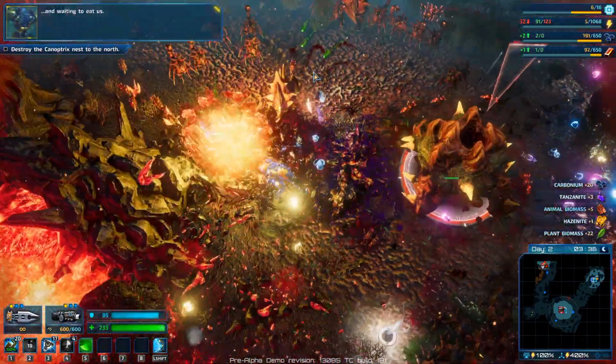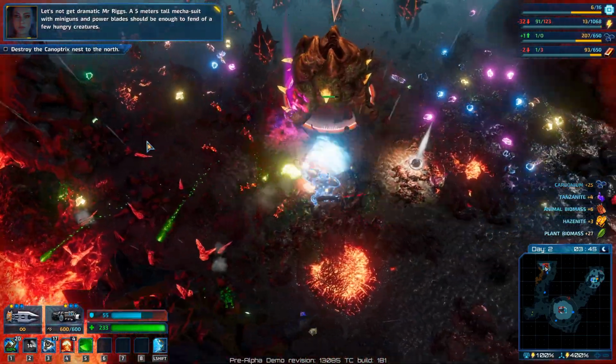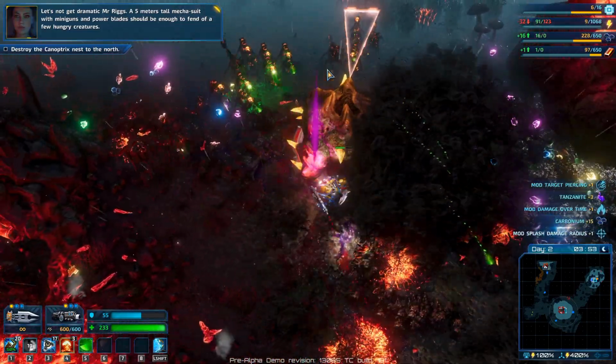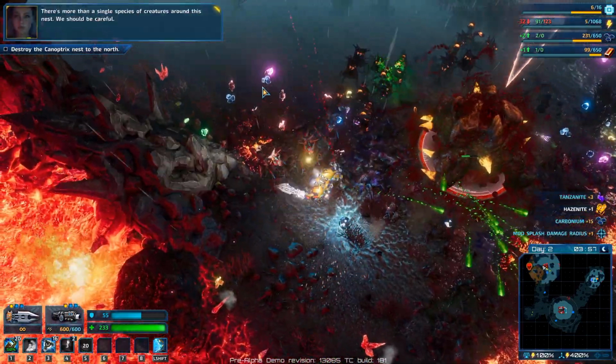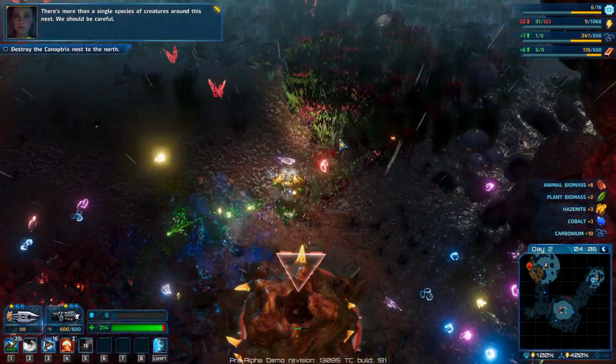And waiting to eat us. Let's not get dramatic, Mr. Riggs. A 5 meters tall mech suit with miniguns and power blades should be enough to fend off a few hungry creatures. There's more than a single species of creatures around this nest. We should be careful.